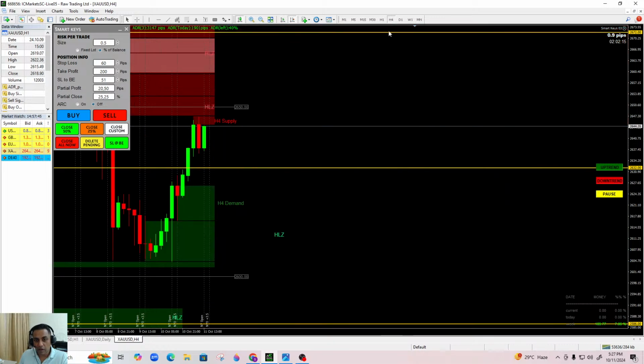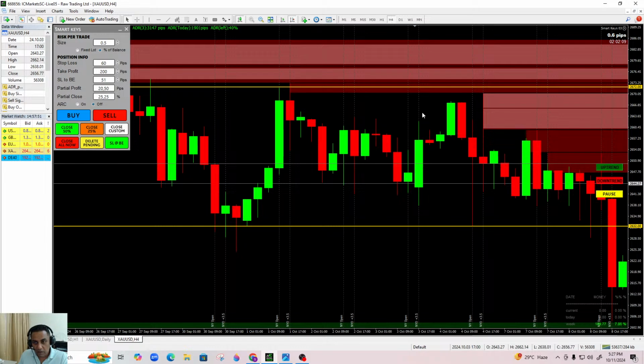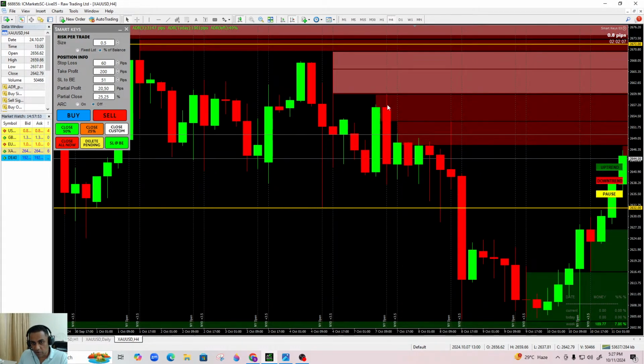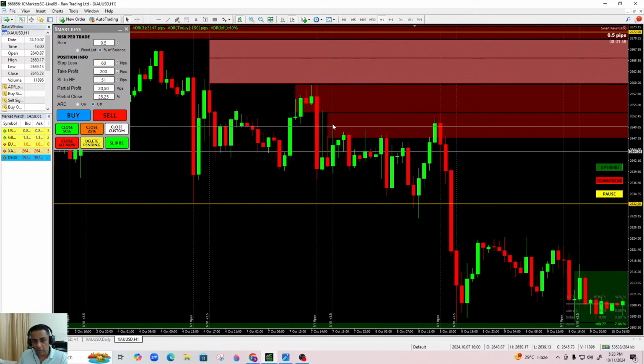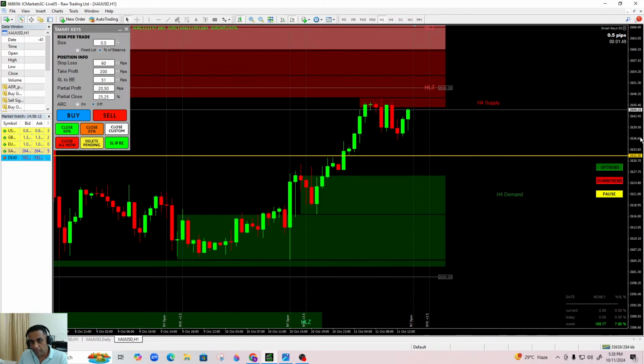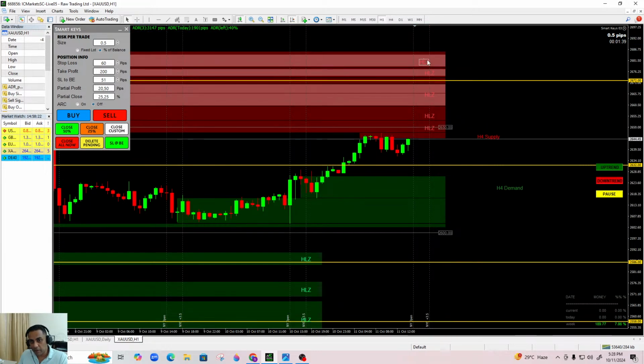Then the zone above that right here. Did this supply zone take out anything to the left, a demand zone below? Again, I'll have to go down to the H1 because that candle has no base. So this zone took out this demand here. You can see drop, a base and a rally, and this move took that out. So that too is a high liquidity zone. Done. The ones above are already high liquidity zones, and that's exactly the way I identified it. So I'm not going to repeat that process now.